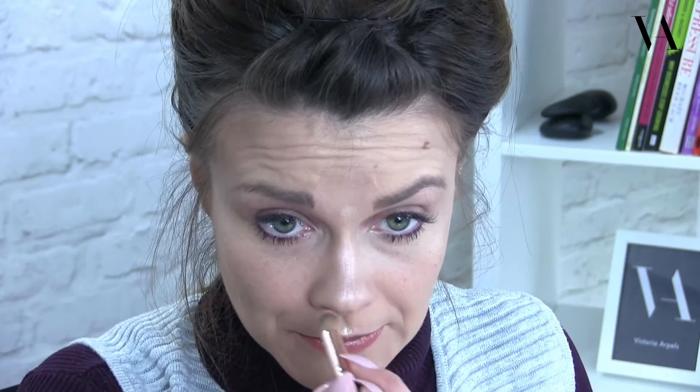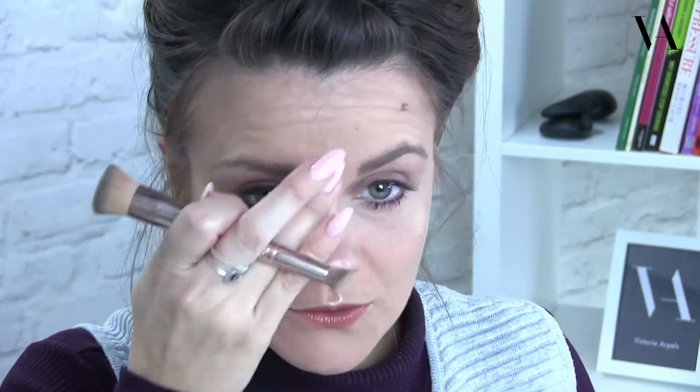I'm going to buff the excess off onto my hand, then use the wider end of the brush on the cheeks. You can also use your finger if you feel more comfortable and you haven't got this brush. This is a Charlotte Tilbury brush — those of you who follow my videos know I'm a huge fan. You can see how easily it goes into the skin; as you turn your head it gives you that nice perfect shimmer. Don't bring the highlight too much onto the apple of your cheeks — that's where blusher goes — or you'll end up looking a bit too shiny. I'm just running this down the nose and along the tip.